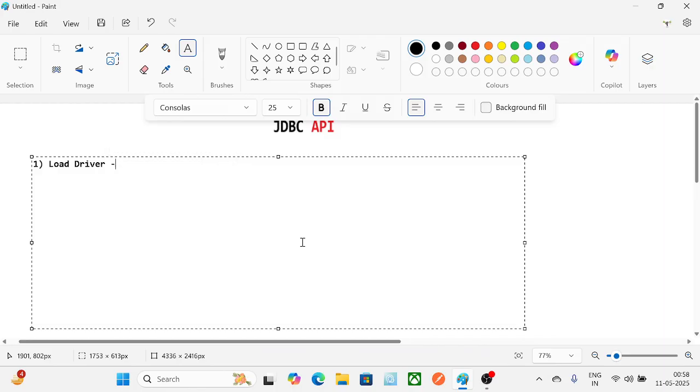Once you add your connector to your project, you have to load the driver.